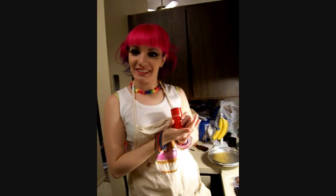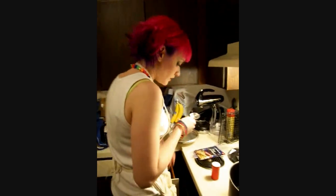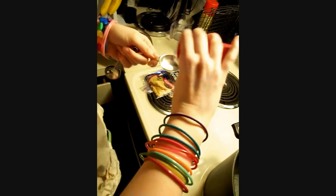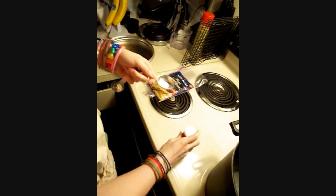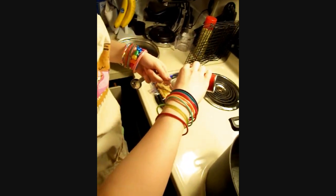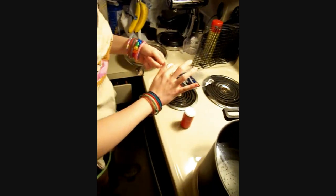1 tablespoon of salt. So that way, it reduces the stickiness. Here's some salt. We need 1 tablespoon of salt. Holy shit, that's going to be a lot. This is taking forever. I'm going to use the other side. You should preferably use that side so you can get the salt out quicker. But not too quickly, because it may spill over.